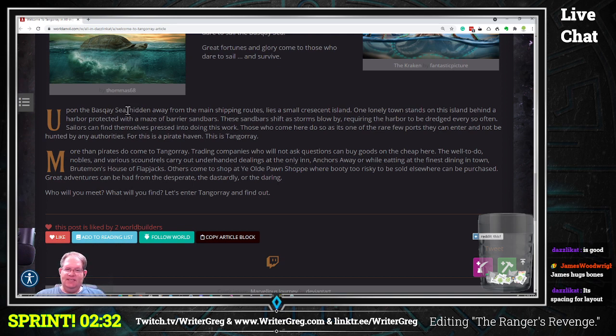Upon the Basque Sea, hidden away from the main shipping routes, lies a small crescent island. One lowly town stands on this island behind a harbor protected with a maze of barrier sandbars. These sandbars shift as storms blow by, requiring the harbor to be dredged every so often. Sailors can find themselves pressed into doing this work.